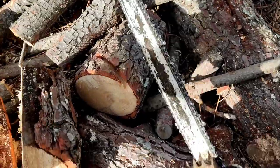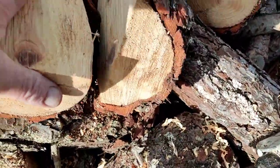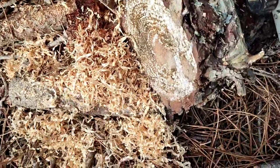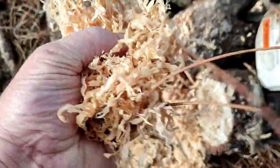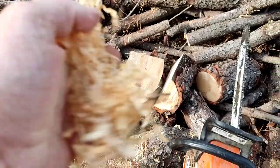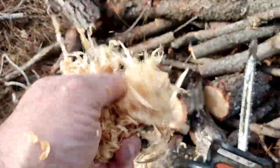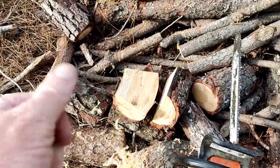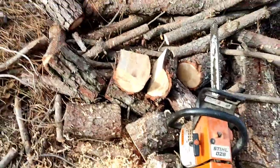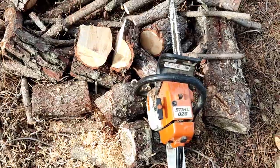What I've done is cut one of the logs in half down the centre, as you can see, which creates these big long strands of sawdust. If you feel this sawdust and it feels dry, that means your logs are seasoned. And as you can hear, this is dry. If I cut a wet log, that would feel wet and wouldn't make any noise. So this gives you a rough guide as to how dry your wood is, hopefully.